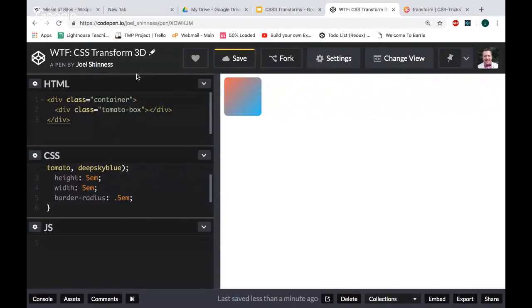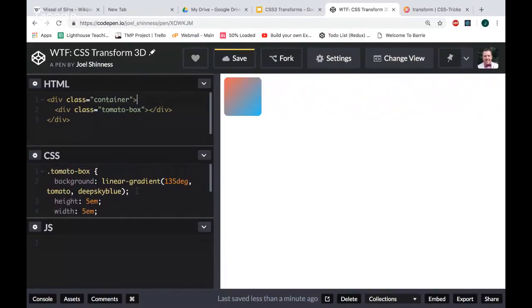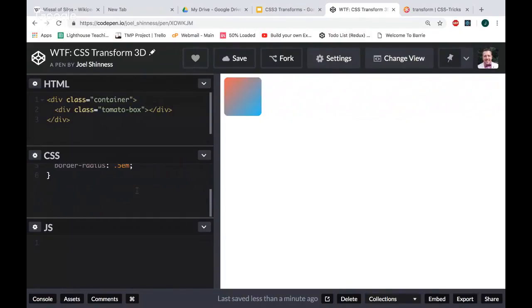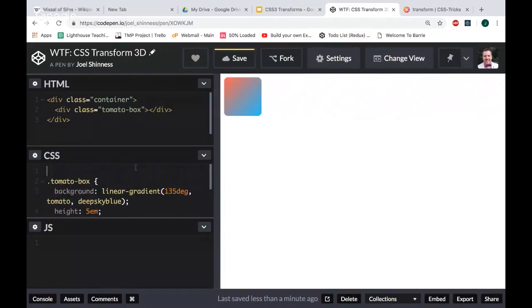Okay, so now this is in 2D space. How do we make a 3D space? Well, what we can do is kind of create a container here. What we need to do is say of one of these things, hey, do we have something that is 3D? I'm going to say the container.